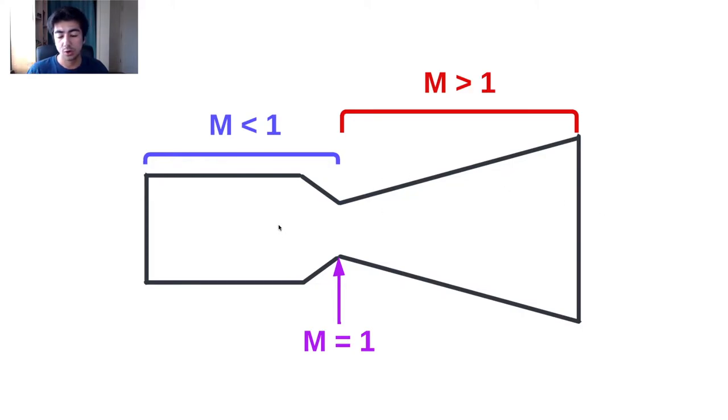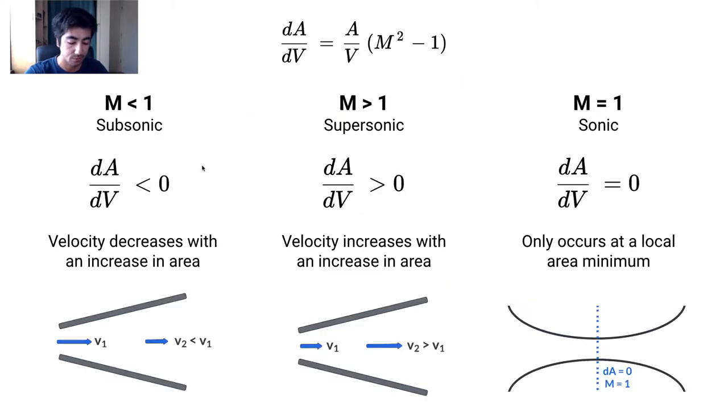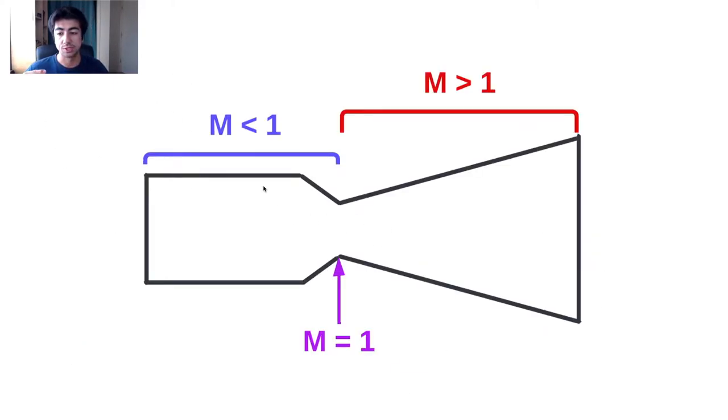What could happen is if the pressure is not high enough in the combustion chamber, we can speed it up to Mach 1 at the throat, but then it'll actually continue to slow down. If we don't reach Mach numbers greater than 1 past the throat and we're still in the subsonic regime, then this increase in area is going to correspond to a decrease in velocity based off this subsonic regime equation. So what we're trying to do is reach high enough pressures in the combustion chamber to drive this increase in velocity past the throat in the supersonic regime.